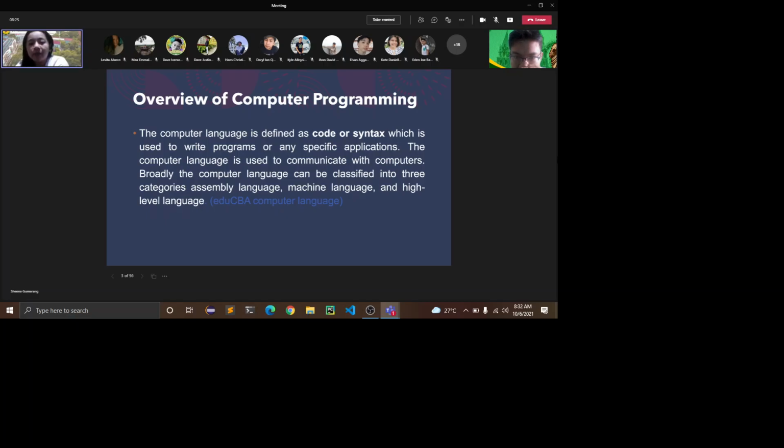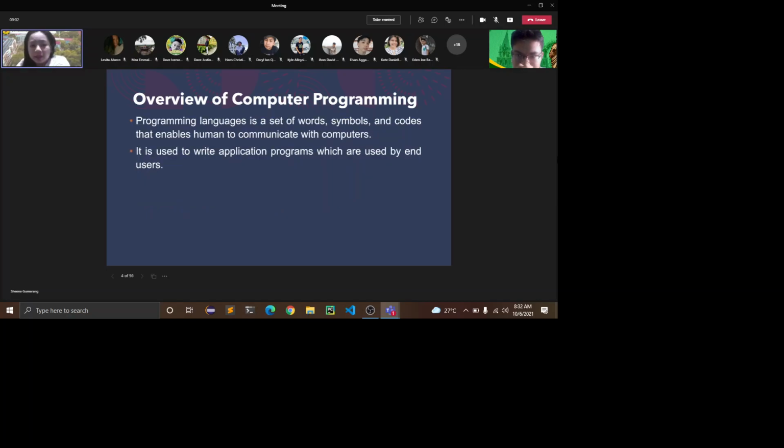Broadly, computer language can be classified into three categories: assembly, machine, and high-level programming languages. We're going to differentiate later the differences of these classifications of computer language.